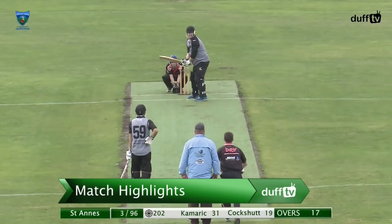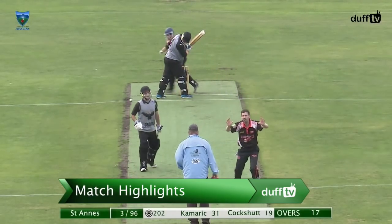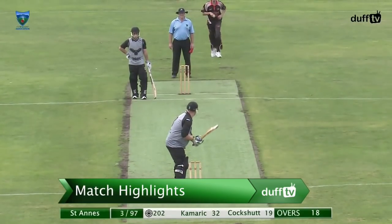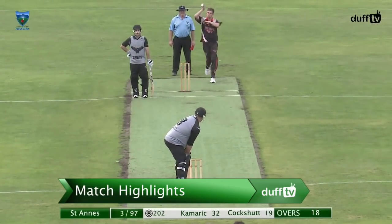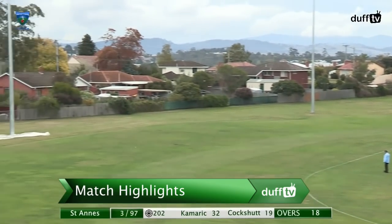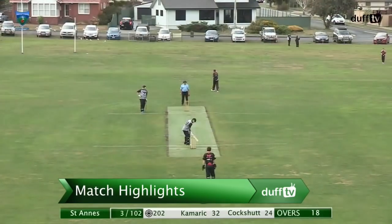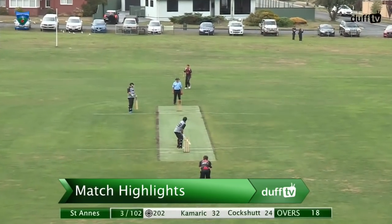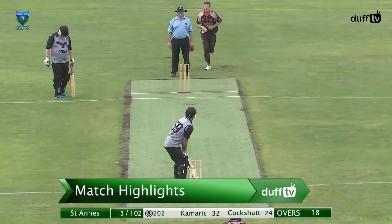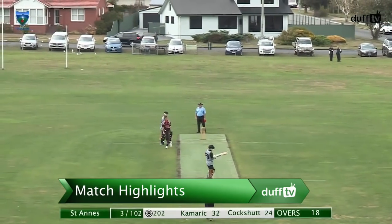Cockshut just working into his innings. That's an answer now - probably back on level pegging. That's an optimistic appeal. He's going to review it too. If he actually jumps a bit high you sometimes lose - who jumps there? He actually keeps his back foot in the ground, which actually - that is a good shot from Cockshut on the covers. So if he bowls short he's just going to flick it over the top. He's got plenty of protection on the offside.